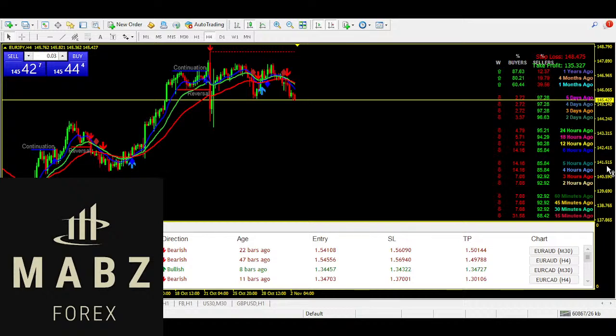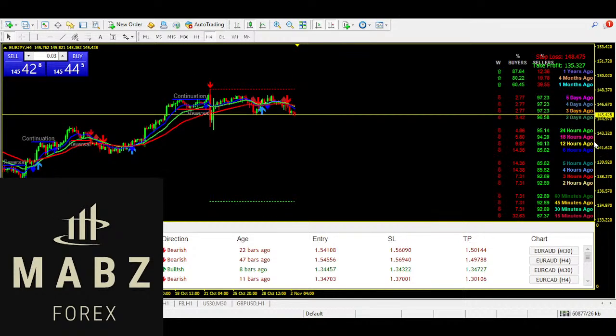Let's go to Euro JPY. Let's see. Euro JPY giving us a signal right there. We can actually jump in for sell. Okay, so Euro JPY and Euro AUD are giving us some sell signals. We're going to come back to these ones, guys. Don't forget Euro JPY and Euro AUD. Okay. And then we also got a potential signal on France 40. All right. France 40, definitely we're going to have a signal there.